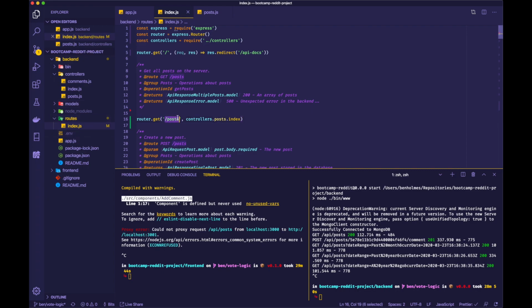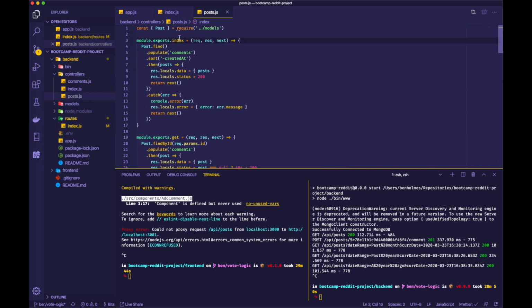We have the post endpoint, which we already looked at, and we're going to want to modify our index function. So heading over to index with our command click or control click, we're able to see right now it's not accepting any query parameters. It's just going to the database, grabbing all of the posts and all of the comments for each post using the populate function. And then once it does all that, it just takes all of the posts and returns them to the user with a status code of 200, sending back post as data.